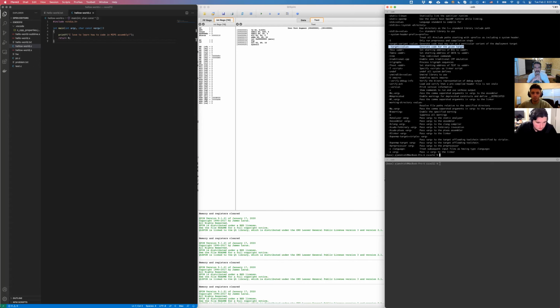Okay, so now obviously we don't have MIPS assembly yet, but let's do it. Again, I wanted to show you that you'll be able to generate some assembly code with GCC and other compilers that you have.